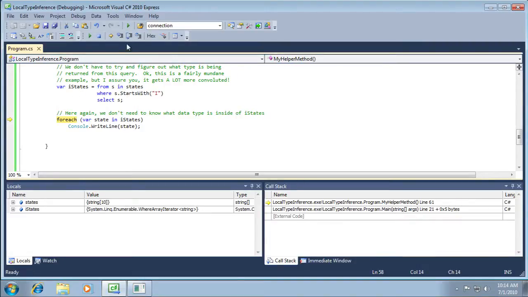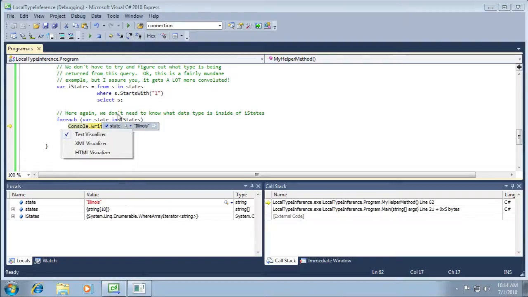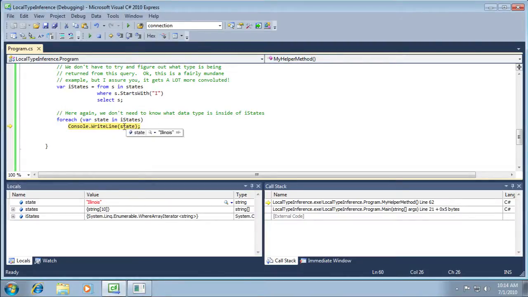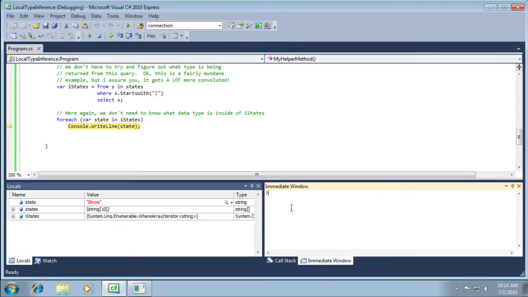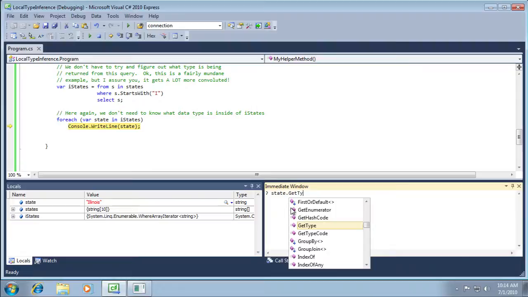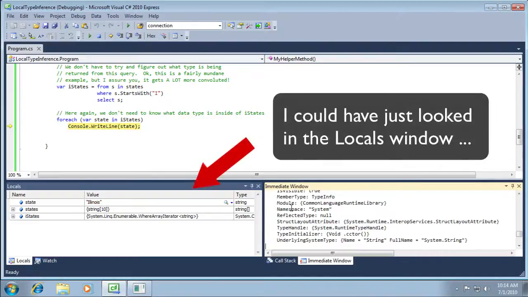So now, what are we going to do here? What is the type of state? Again, it's not completely obvious. We know what the value is, but how do we know what the type is? We could do something like this. Looks like it's going to be of type System.String.